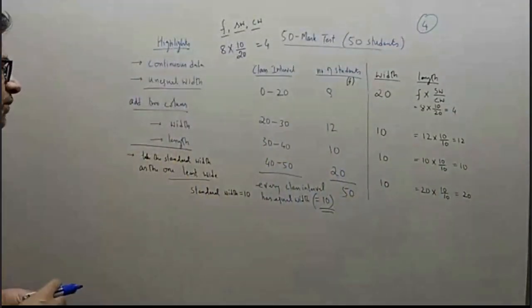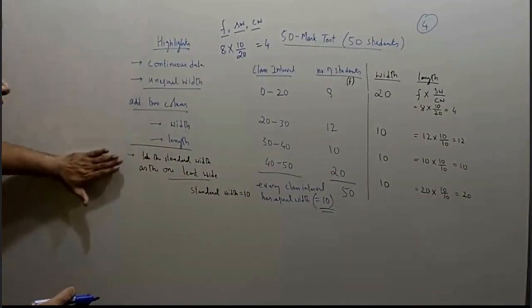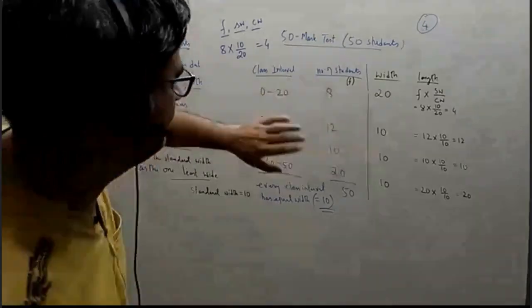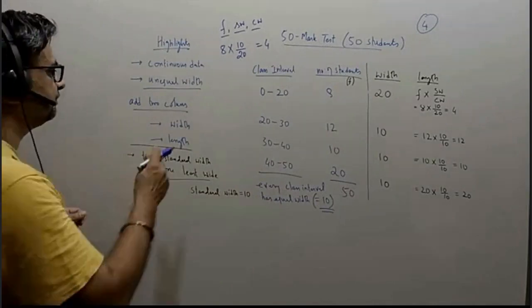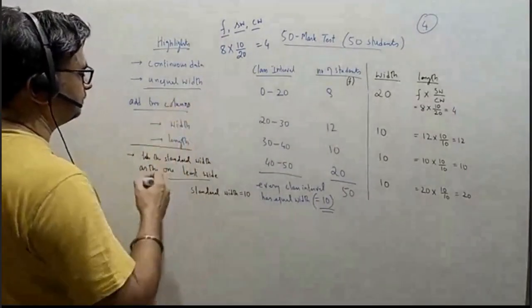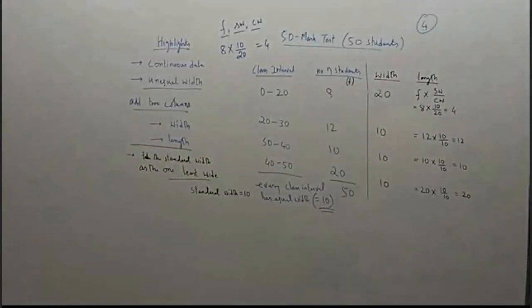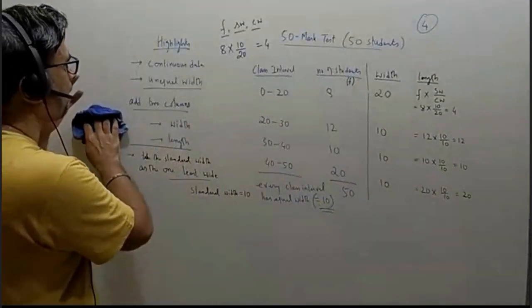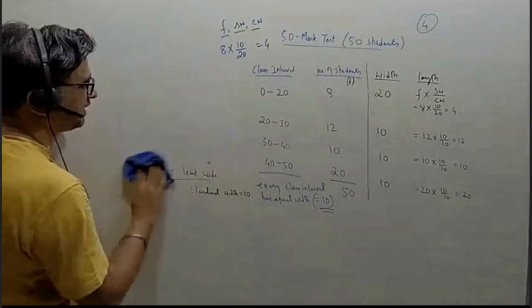Are we good with this data now, folks? Are we good with what all we have explained? Have you written this? I need this board space. So just make sure that you have noted. This thing will still remain, but I'm going to erase this part. So in case somebody has not written this down yet, please do it. Yes, everyone, are we good?